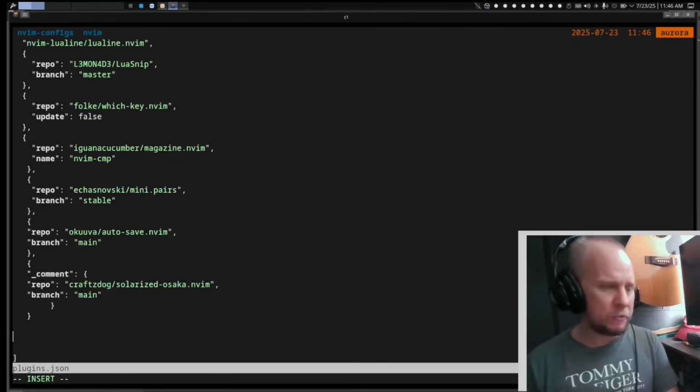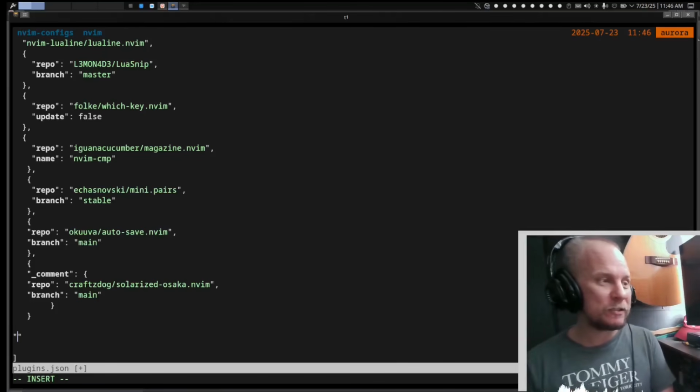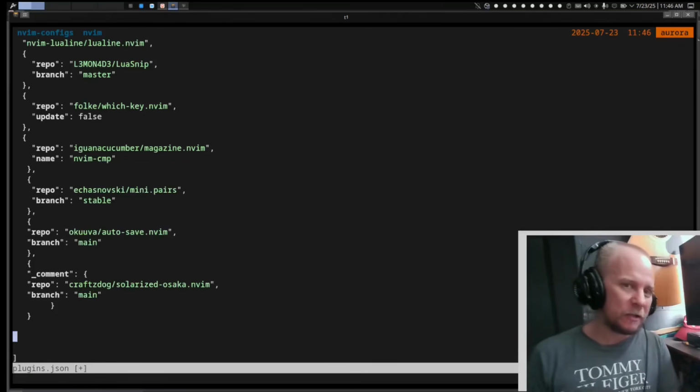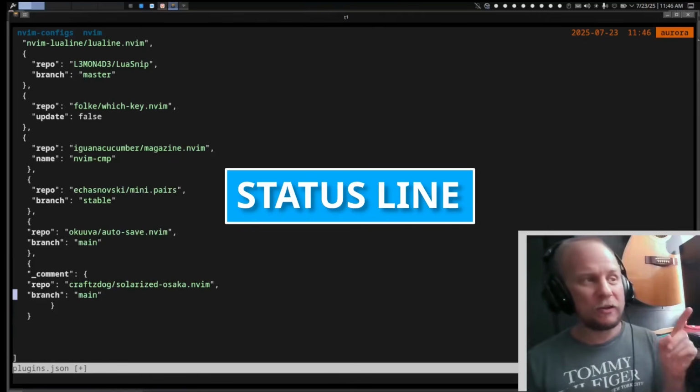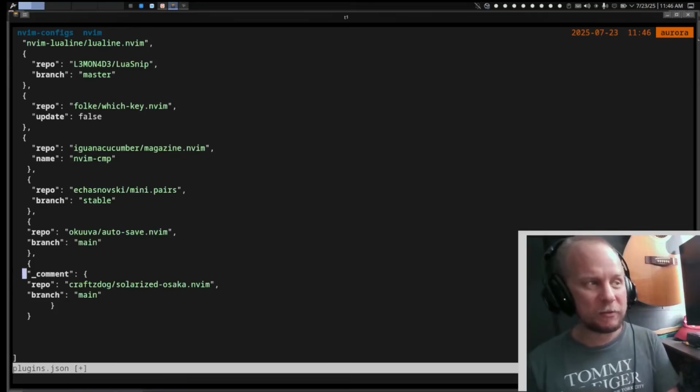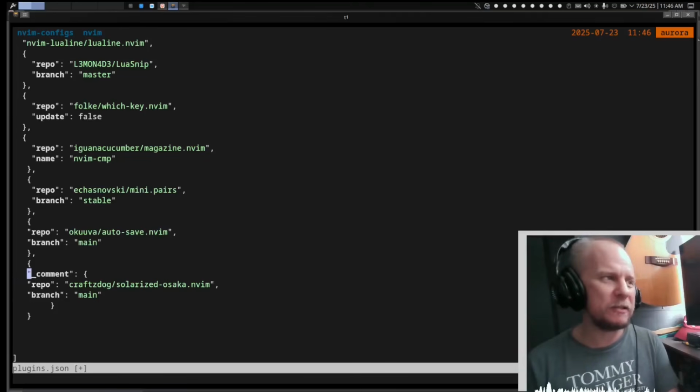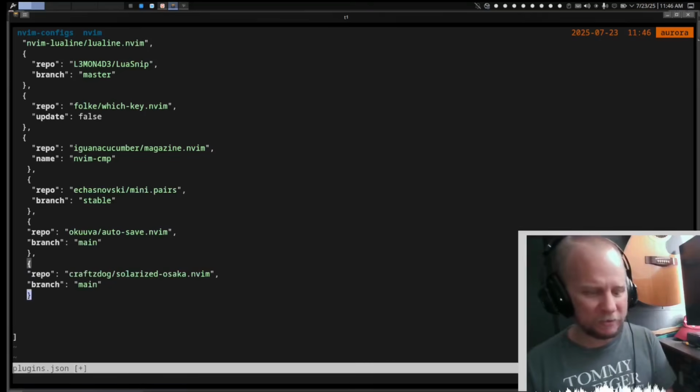Now, according to me, everything should just not work, but auto pairs is working. So it means everything else is working except for that, which is really cool. And I guess my plugin manager isn't running either, because Solarized Osaka isn't working, and that is a dependency. But other than that, it seems like everything's working.